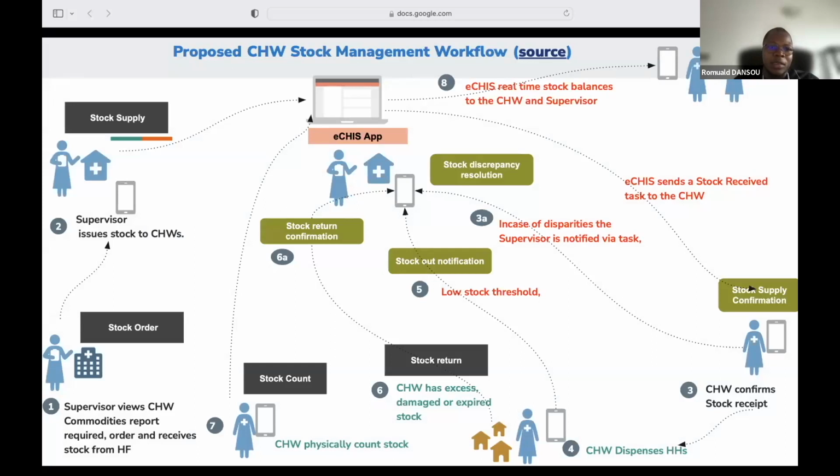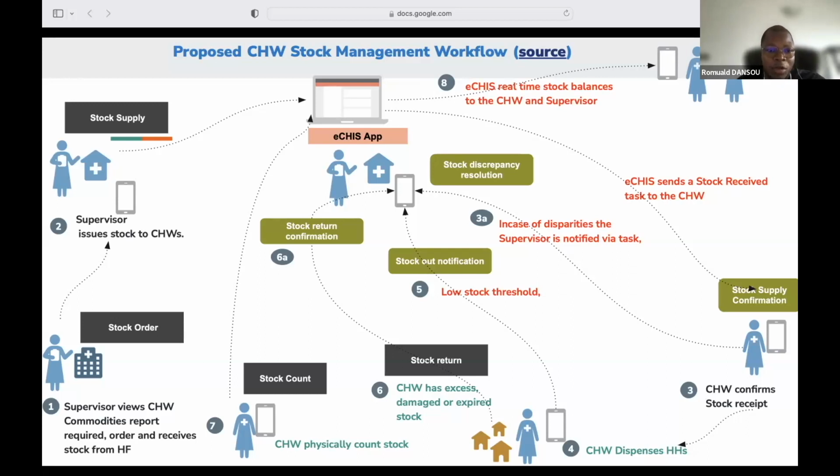This is the final workflow we used. So you have the supervisor here, who can issue stock to CHWs. This is the stock supply feature. The supervisor can order items also. The CHW can do a stock count, a stock return, and a stock supply confirmation when the supervisor issues stocks.